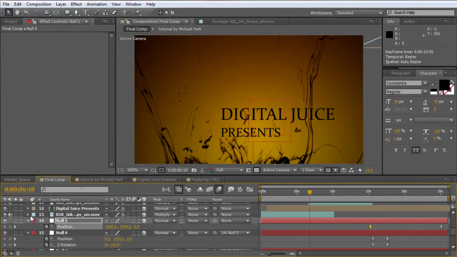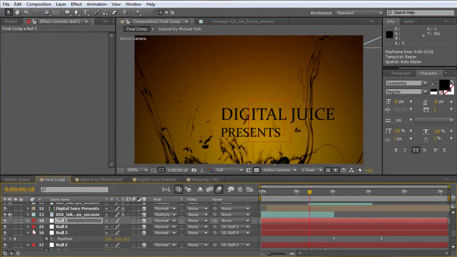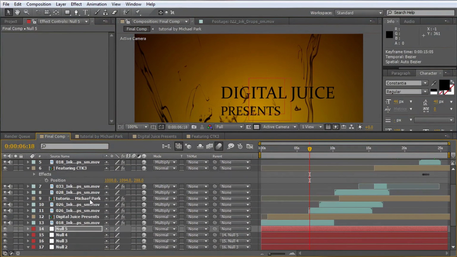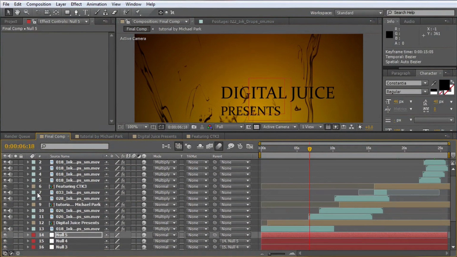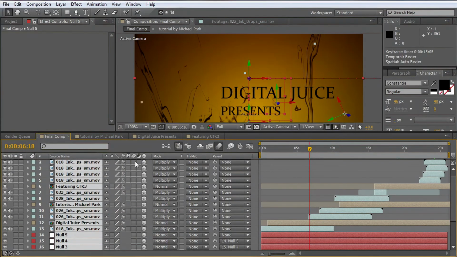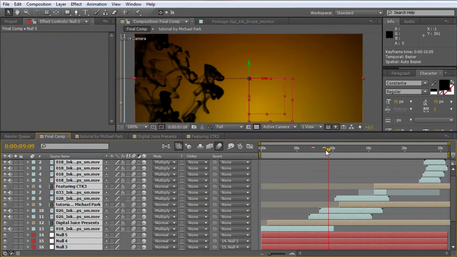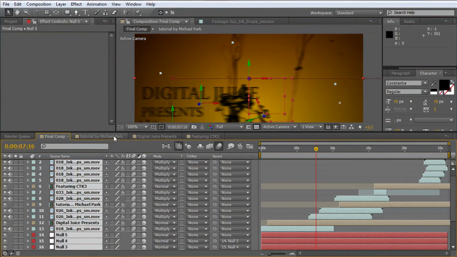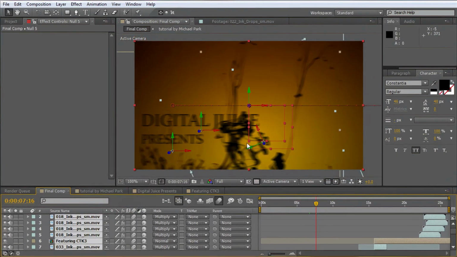The last thing I want to do is basically turn on motion blur for all of our layers just to tie everything in a little bit better. So let's just hit Control A to select all of our layers, turn on motion blur for them all, and enable motion blur in our timeline. So now when we have a quick movement like this, we will have all of our elements blurred just to give us a more natural look.